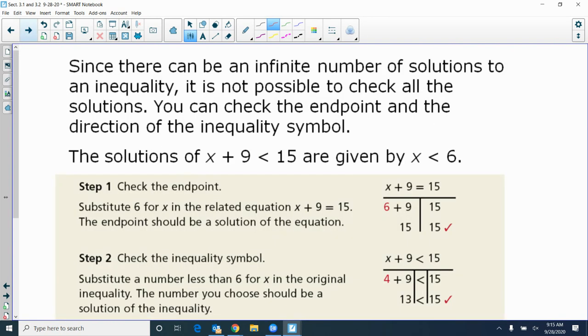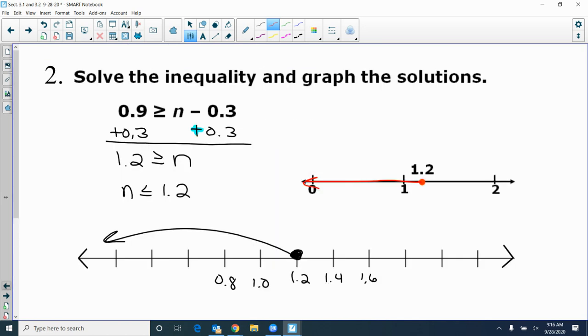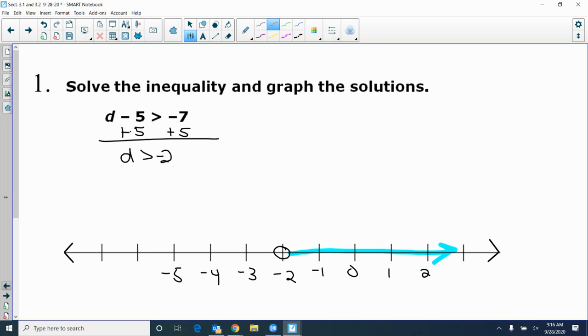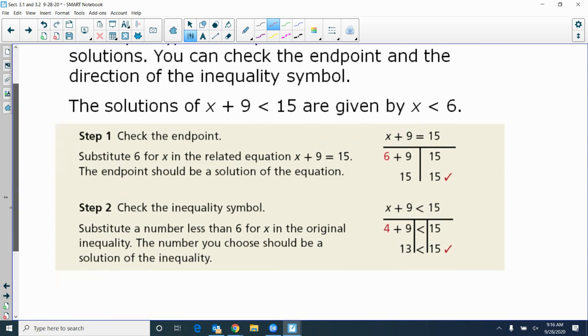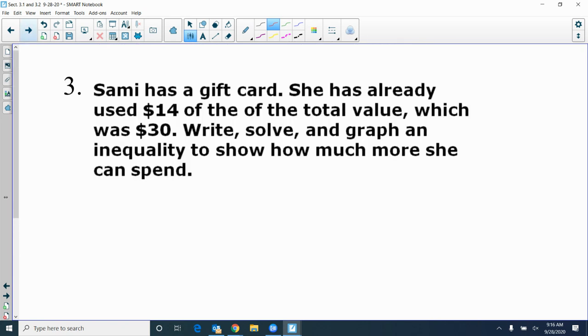All right, flip it over in the back. Now here's what we talked about, because I told Christian for that first one, there's an infinite number of answers, right? So this is harder to check because you just can't plug in the value. But here's what happens. Whatever answer you get for the 6, if you plug it in, 6 plus 9, it should give you the same number. That kind of is a check to show you whether you're right. And then you might pick a number below that just to double check it. So these are a little bit harder to check.